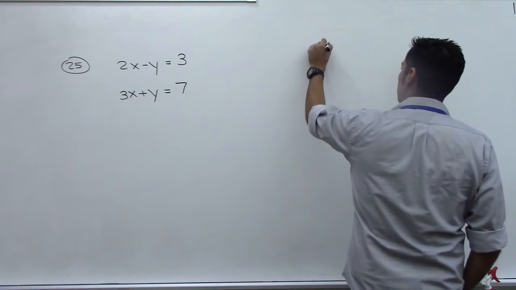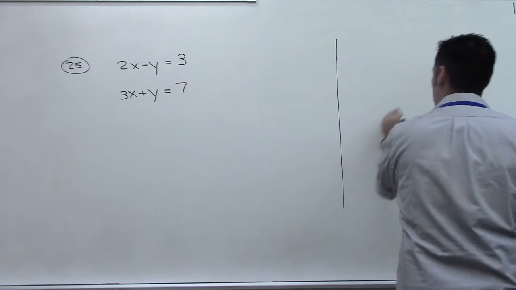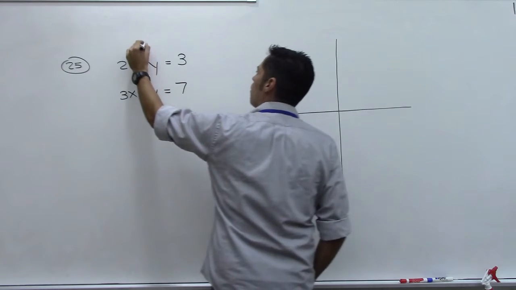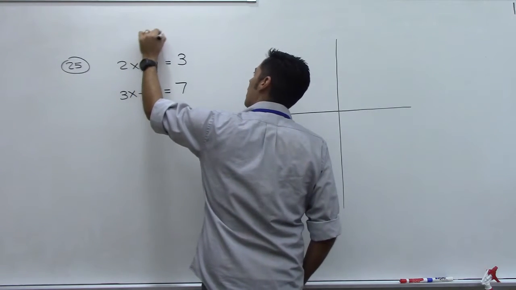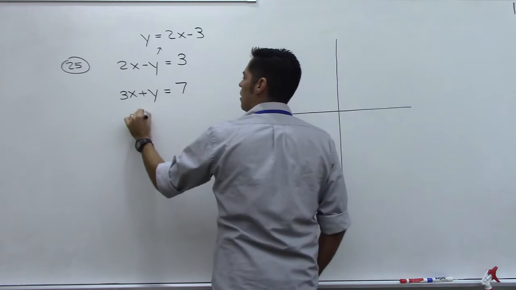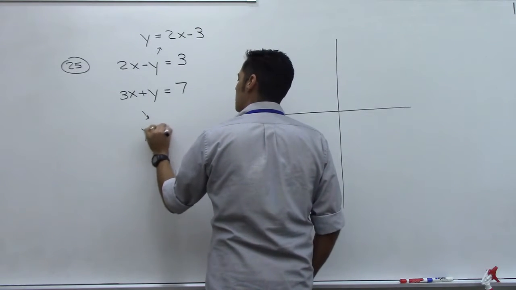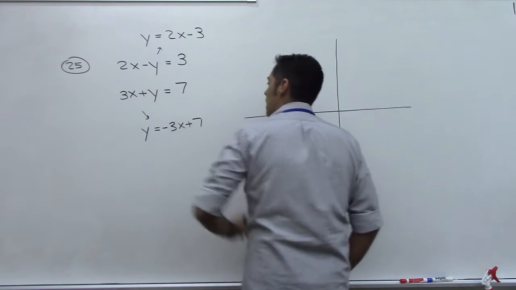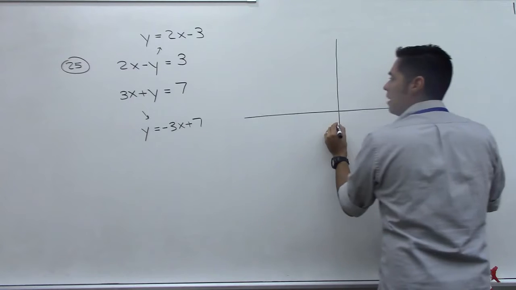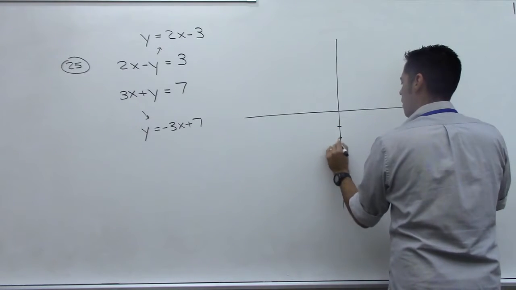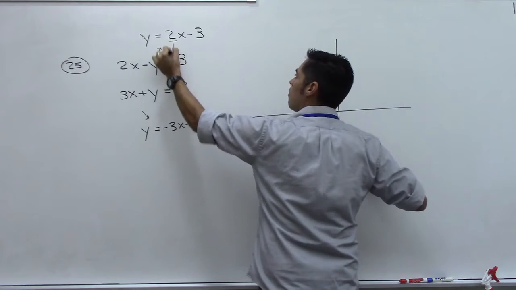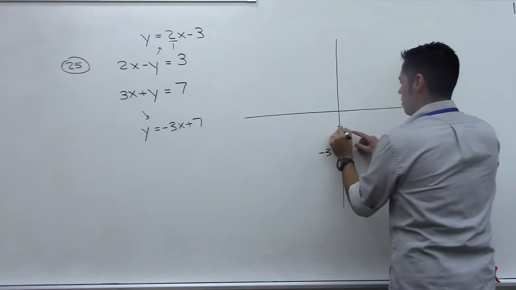So these are two-dimensional lines, so I'm going to graph them for us. If we take this equation right here and solve for y, we get y is 2x minus 3. So that's what this becomes. This one we solve for y, we get y equals negative 3x plus 7. That'll make it easy for me to graph. This first one, I start at negative 3. And then from there, I use the slope 2 over 1. So up 2, to the right 1.